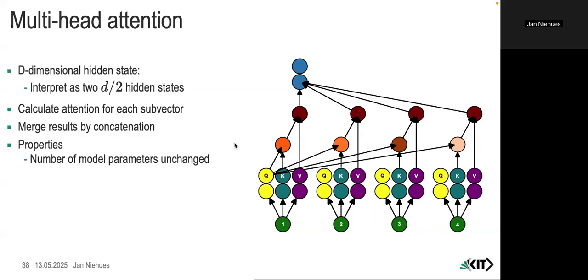Yes? Isn't this architecture just weaker than the single-head attention? Would the single-head attention also learn to do the calculation like this, just splitting the vector into parts? But in the single-head attention you can only have one weight here at the end. So you always know the first position has an importance of 0.8 or so. Here you can say for the first one, it has an importance of 0.4, and for the second, it has an importance of 0.1. So you can put different importance on that. And that is the main additional advantage you have.